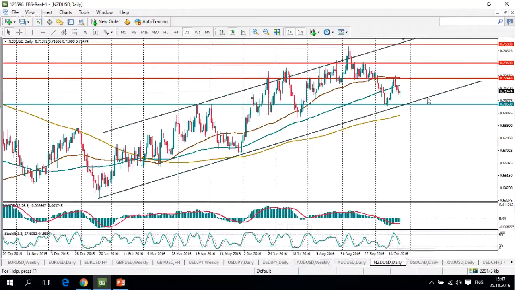What about other currency pairs? New Zealand's dollar is trading in line with the Australian dollar. There was an attempt to get higher last week, but the pair met resistance at 0.7245. This is the 50-day moving average. We see that this moving average works rather well for this pair. It is a good support and resistance level for the New Zealand dollar. The pair went below the 100-day moving average and is currently vulnerable to return to the 0.7050 mark.